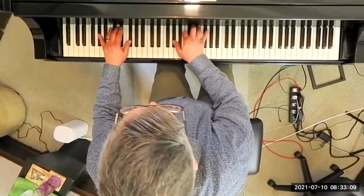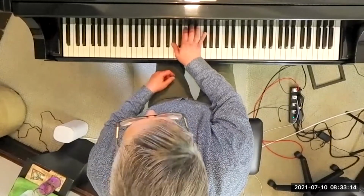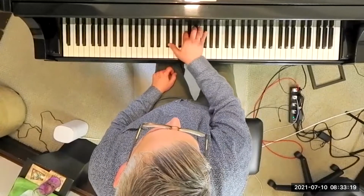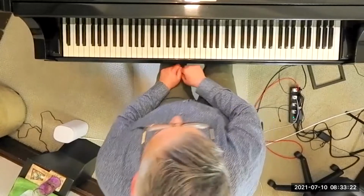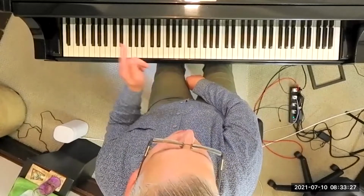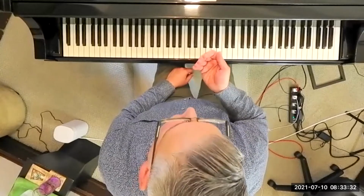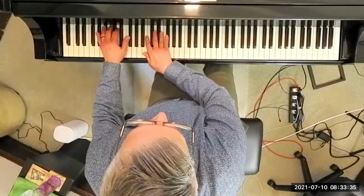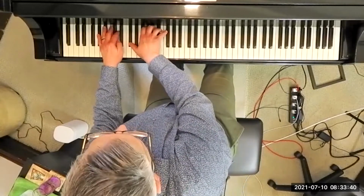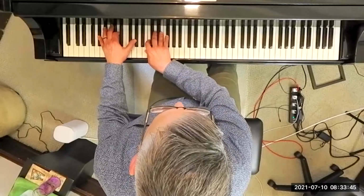Now, the interesting thing with the upper voice is one could say, well, if you relieved me of my thumb here, why can't I just start on the thumb here? If you were starting the piece and you had no history in the piece, maybe this would be fine. But because the hand does know certain figures and certain standard feels, it feels much better to continue in that pattern, which is, if you were playing this thumb, you would be playing this with the second finger. It feels much better to go to the second finger here.